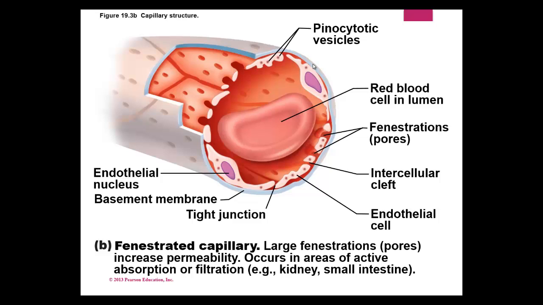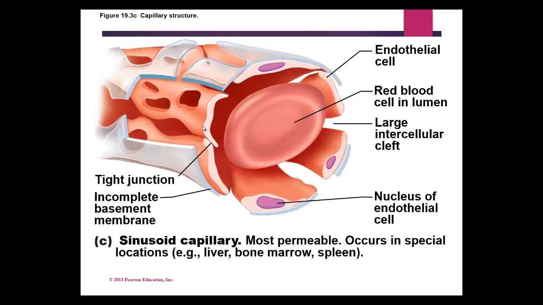A fenestrated capillary is where we're going to see more exchange occur. And this would be important in the kidneys, because the kidneys are an important filtering mechanism for the blood. So we would expect to see more exchange between the capillaries and the tissues. We know that the small intestine is an important site of digestion and picking up nutrients from the digestive tract. So we would expect these capillaries to be more leaky in terms of allowing more exchange. These holes we see here are called fenestrations, and they're simply holes or pores where there can be more exchange between the blood and the tissues.